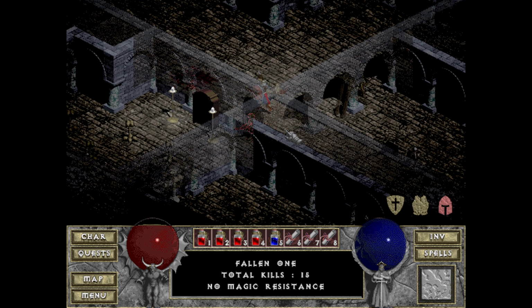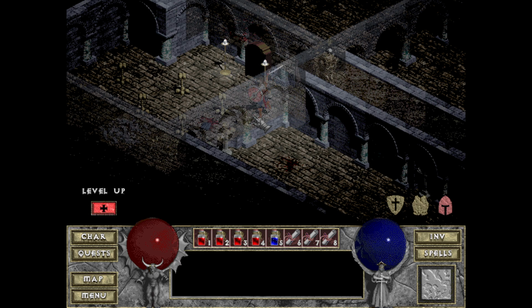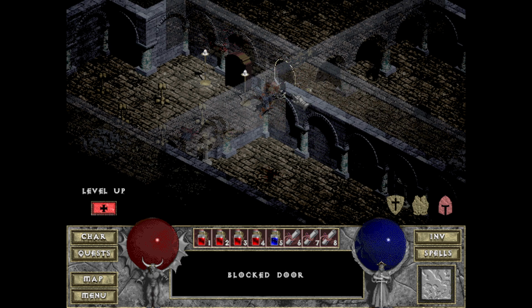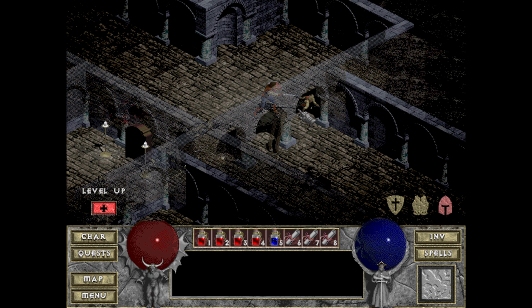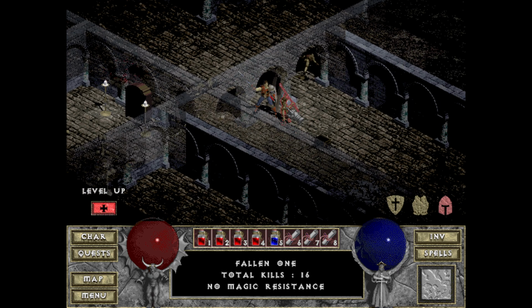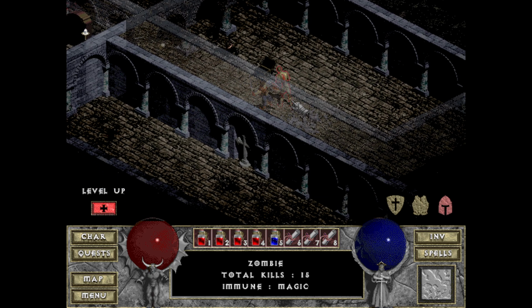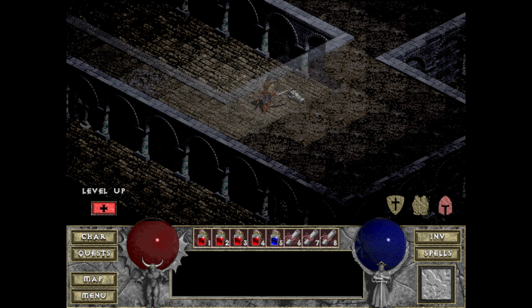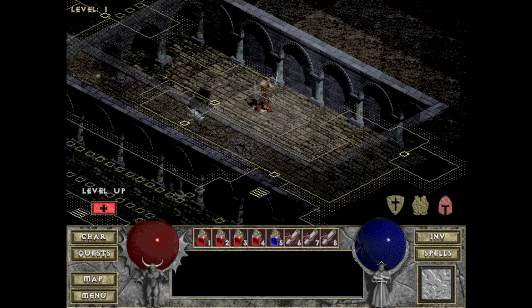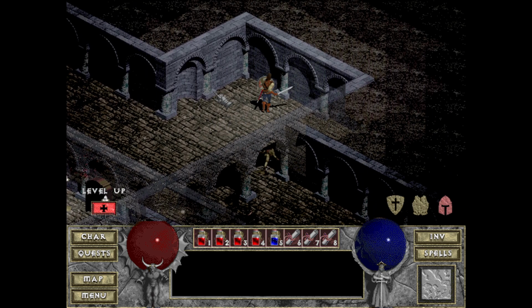Ooh, what's in here? Even more space. And another level. Let's go. Yeah, this is great. This is excellent, actually. More gold. Perfect. It looks like we are kind of wrapping up the first level of the dungeon, though.